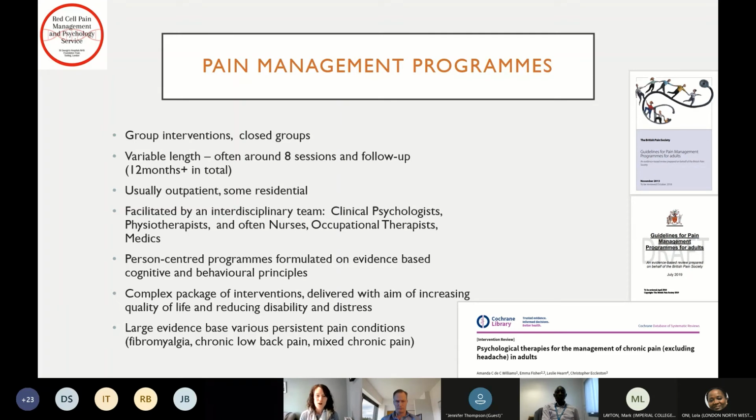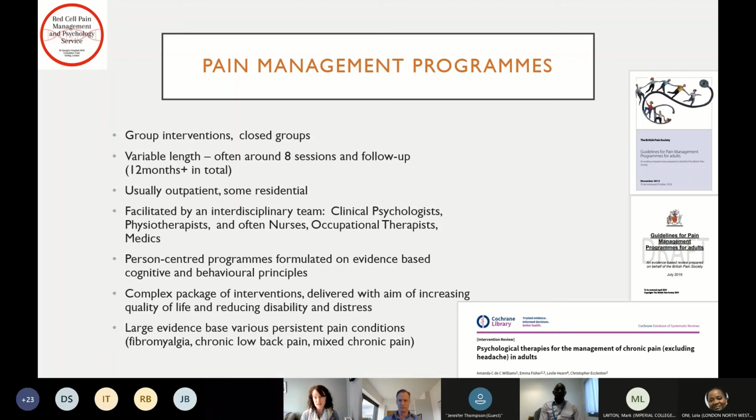So pain management programmes are often described as person-centred programmes. Even though there might be a framework for the content that's delivered, the aim is that the content is personalised to the individuals in the group and that it really helps them to work towards their individual goals and to address the specific impacts that pain is having on their life. They're described as a complex package of interventions. Within the programme, a number of different strategies will be suggested, education will be delivered, different behavioural approaches will be introduced, and behaviour change will be suggested and experimented with. And it's this combination of lots of different approaches that an individual applies in the way that suits them best that we think brings about helpful change.